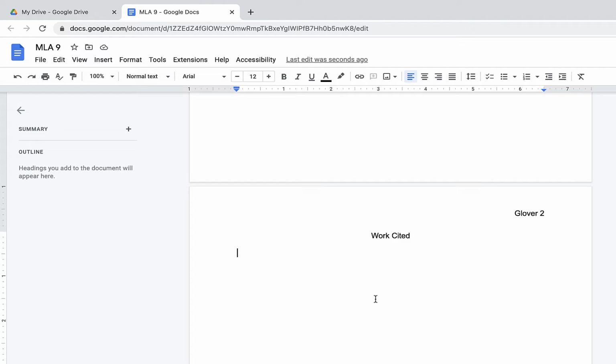For websites, which is what we're using at the beginning of class, it will be the author's last name and their first name, title of the article, website name, date published in European format, and the URL.